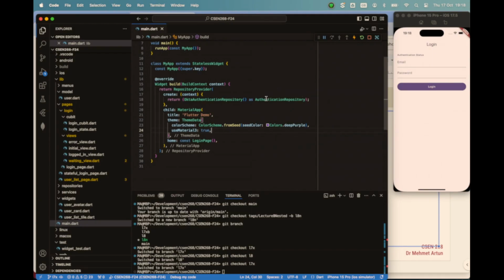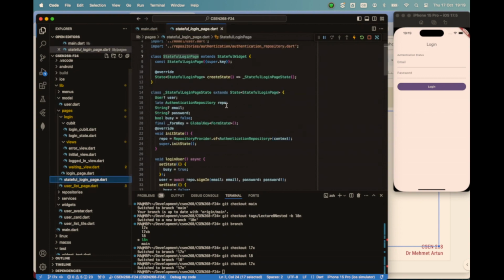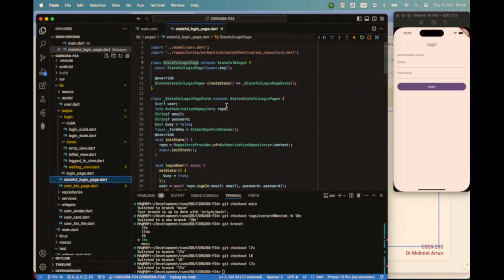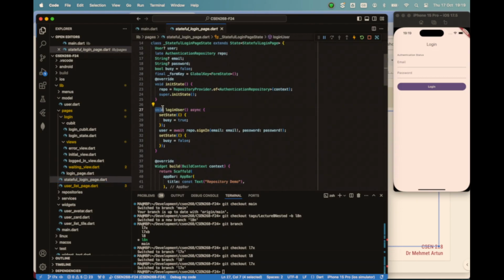Okay, I'm continuing. So, if you remember, we did this stateful login page, right? Which was basically a stateful widget, which was calling the login user method of the repository.